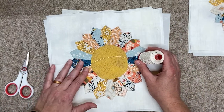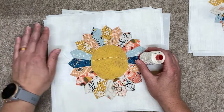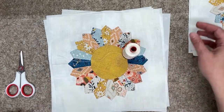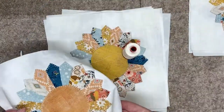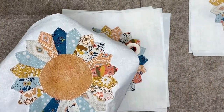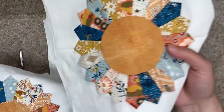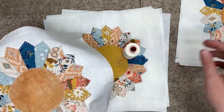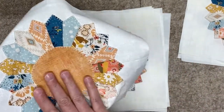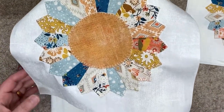So I'm going with the cream here because it blends in really well with the background. And since there's so many colors to go through here, matching them up just probably isn't going to happen. I went ahead and did one just to see how it would look. And this was using the 505 adhesive spray because I did all the rest of them after I did the three and the one with the homemade spray that didn't work. I went ahead and did them all with the 505 just because it was quick and holding up pretty well, it seemed like. So here is one done.